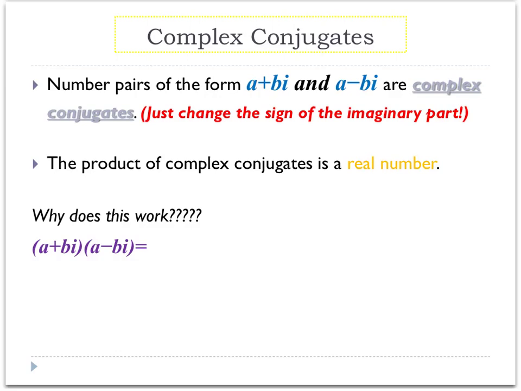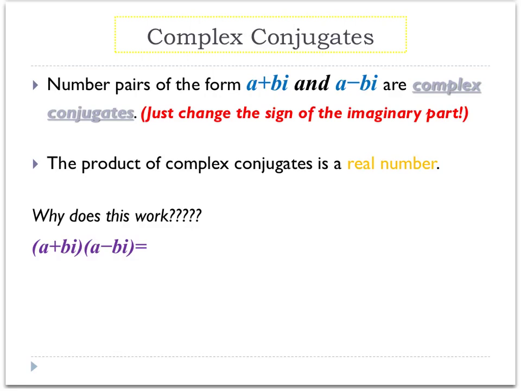So we're going to talk about what types of numbers these are. Looking at the last example, you notice when we multiplied those two numbers together, we started out with complex numbers and we ended up with a real number. The reason that happened is those two values were complex conjugates. All that means is that the imaginary parts of those numbers have different signs. And whenever they multiply together, we get a real number. So whenever I ask you to find the conjugate, I just need you to take that exact same number but change the sign of the imaginary part. Now I want to show you why that works.